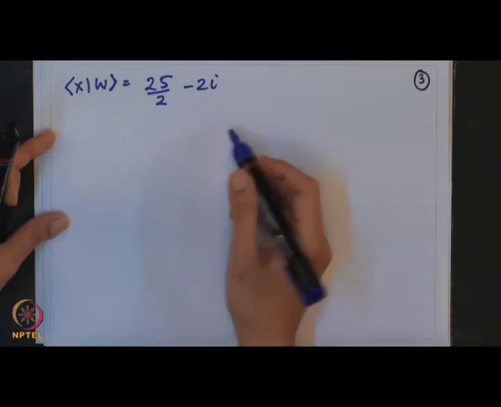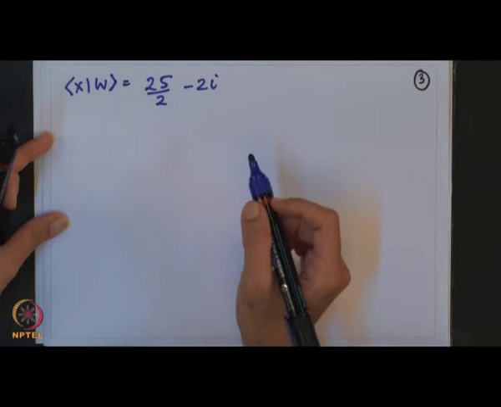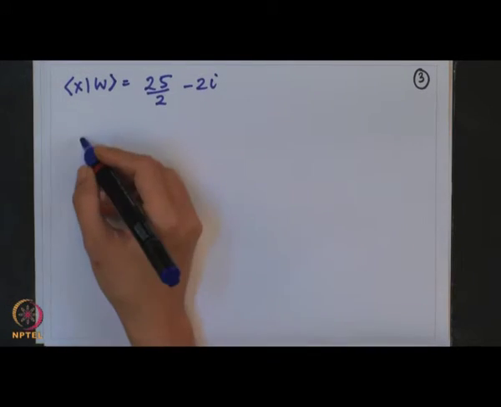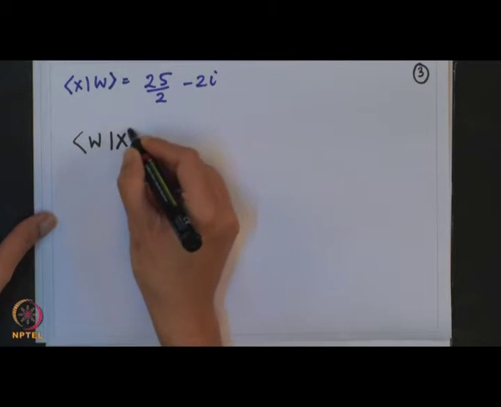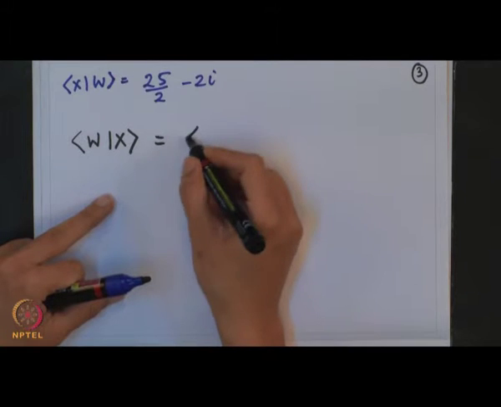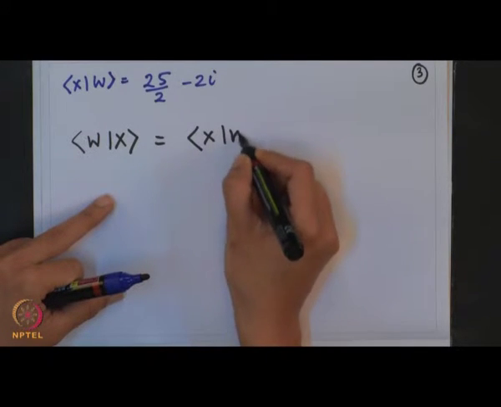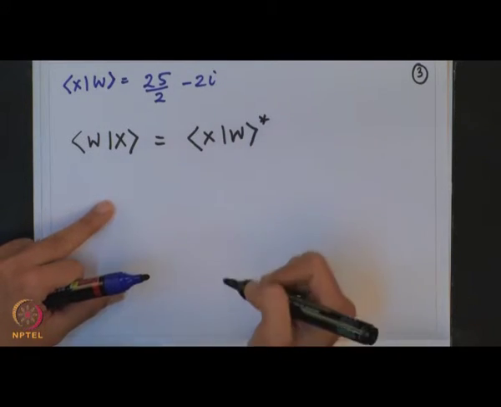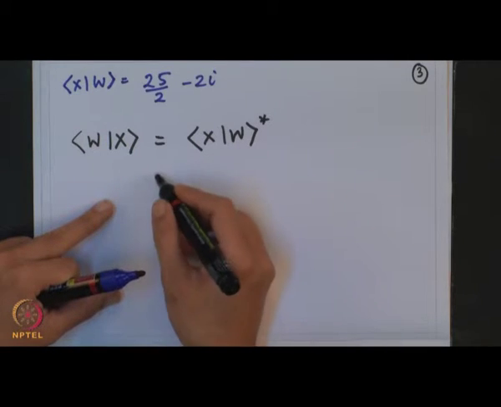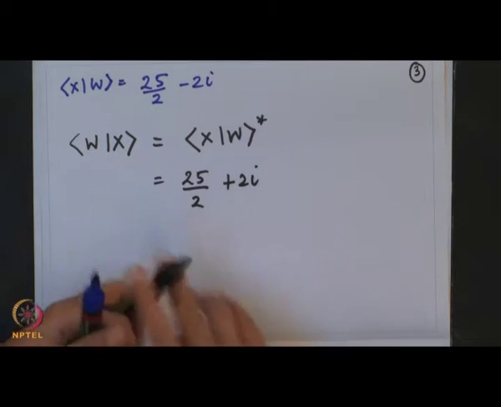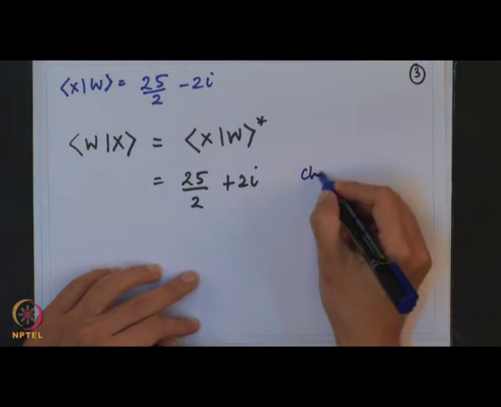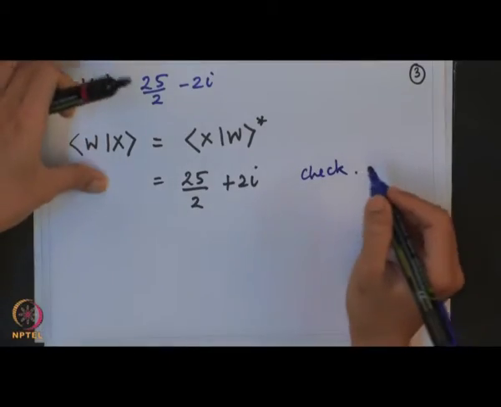Okay. By just simply adding the real and the imaginary part. Now, in the second part you are asked to find out, okay, this would be nothing but the complex conjugate of the one which you have calculated, x on w. So, this can be simply written this way. So, it will be a good exercise to check this. Okay. So, just check this and find out whether you obtain the same answer.